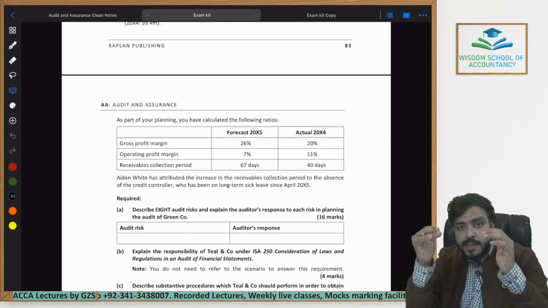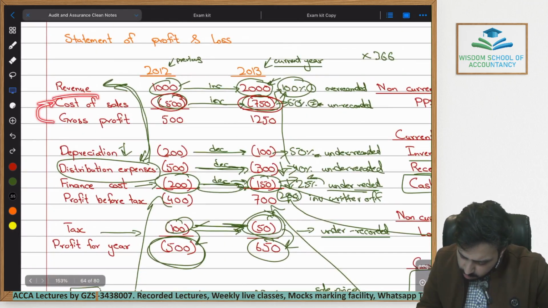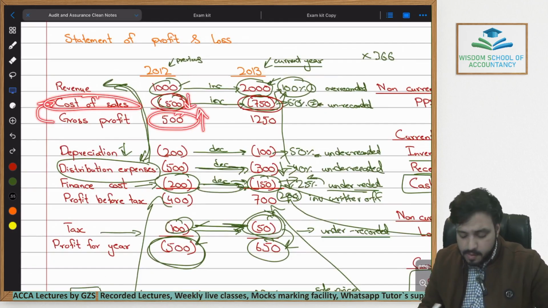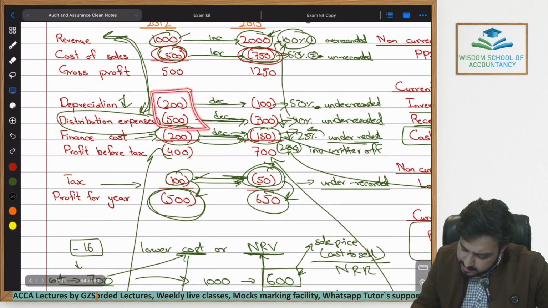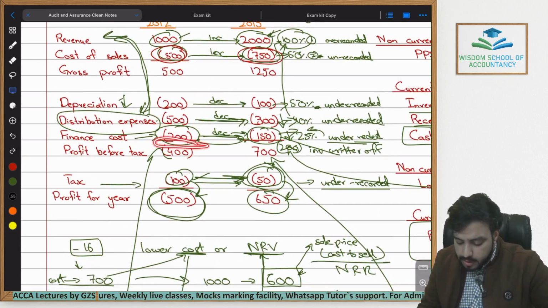The expense that is before gross profit is what? The expense that is before the gross profit is only cost of sales. This has decreased, because of which the gross profit of the company has increased. But when we come towards these expenses, these have increased. That is why the net profit margin, the operating profit margin of the company is decreasing, whereas the gross profit is increasing.